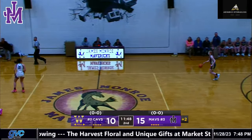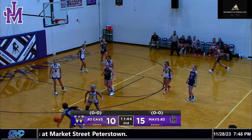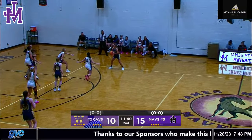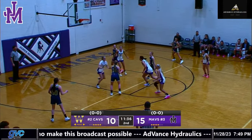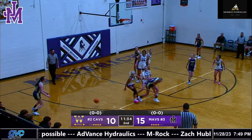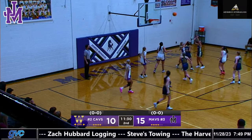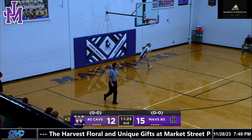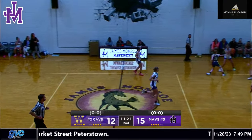Ball into Ward. She'll bring it down court. Crossover and tries to get it over to Fields. Fields able to get it. Passes all the way back to Redden. Redden tries to get into Ward, and Ward's able to bring it down. Nice pass to Thomas, but Thomas in some trouble. Is going to find Fields. Fields pushes up a wide open three, a little bit too strong. Rebound on the other side brought down by Redden and puts it back in for two. 15-12 now. Mavericks lead by three.